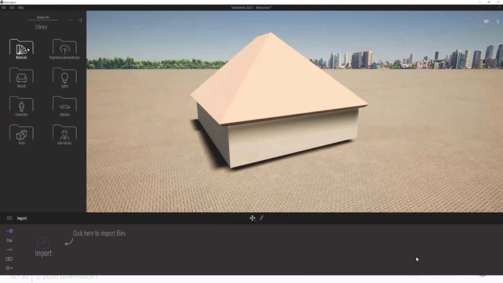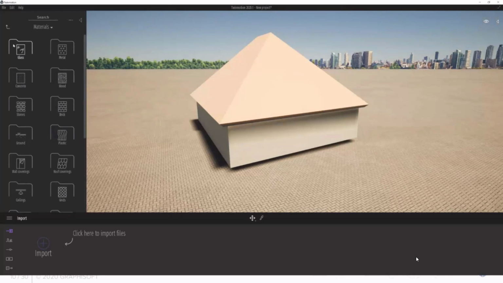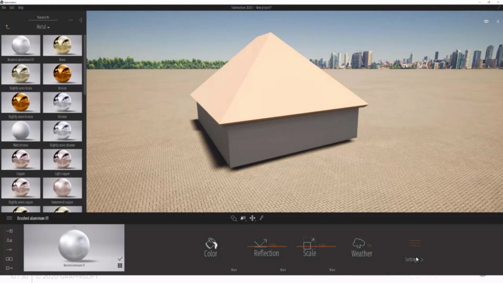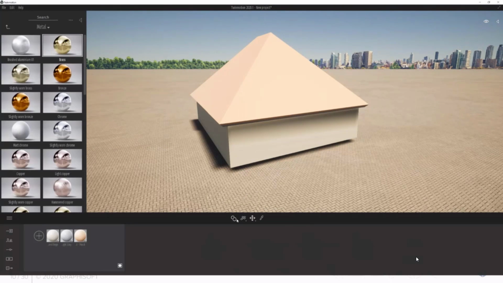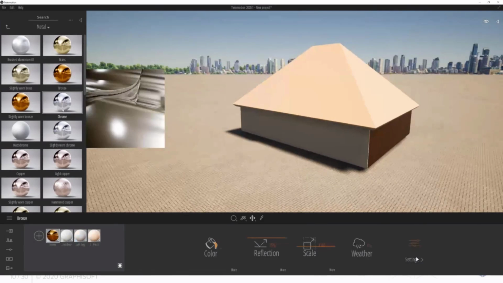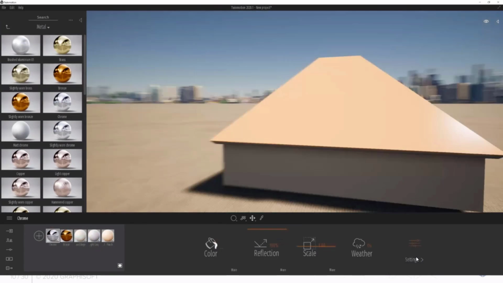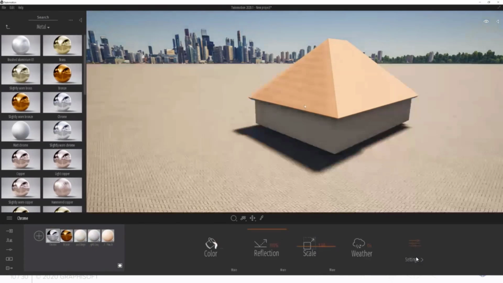So I come to the material library, and under just a second, I come here. Here, under these small icons, I have these options. Replace material or apply to object. When it's set to apply to object, then I can separately change the materials on each side of the house, even if they use the same material name coming from ARCHICAD.